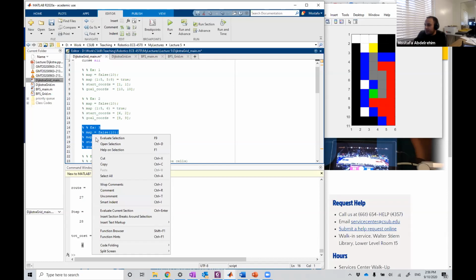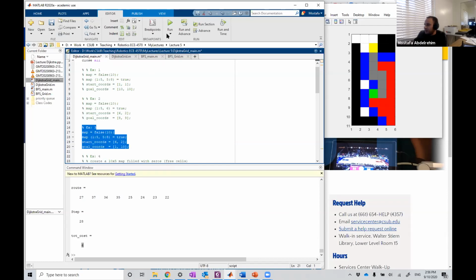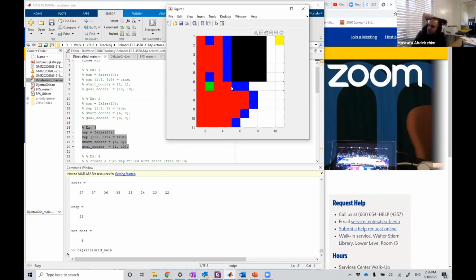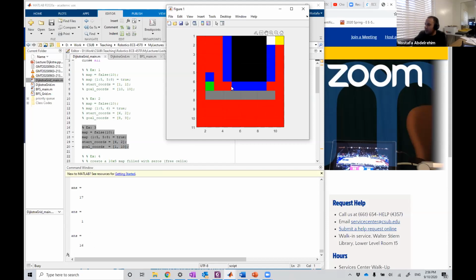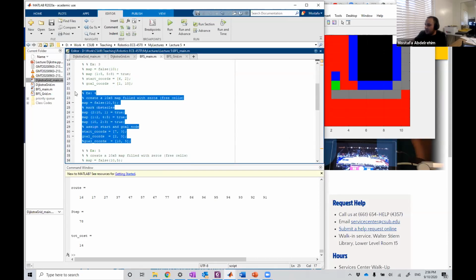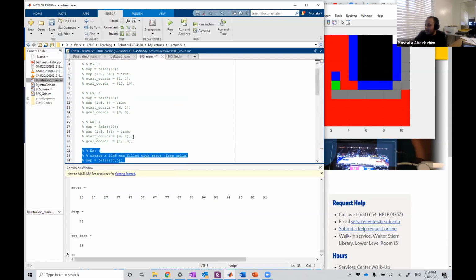This one is with a bigger map. Let's uncomment and run this. So Dijkstra's now will avoid those cells just below the obstacle, because those have higher cost. Look, it avoids those ones and also those ones. And the cost is only 14 and the steps is 78. Let's do the same with Mr. Breadth first search. Let's comment that guy, and let's have this guy.